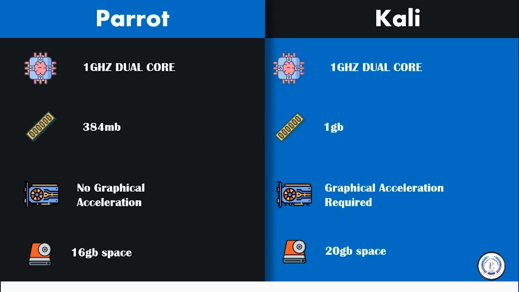So we see that Parrot OS definitely wins against Kali Linux when it comes to hardware requirements due to its lightweight nature. Not only does it require less RAM to function properly, but the full installation is also pretty lightweight, thanks to the use of the Mate desktop environment by the developers. So basically, if you have an older hardware configuration on your computer, Parrot OS should definitely be your choice.